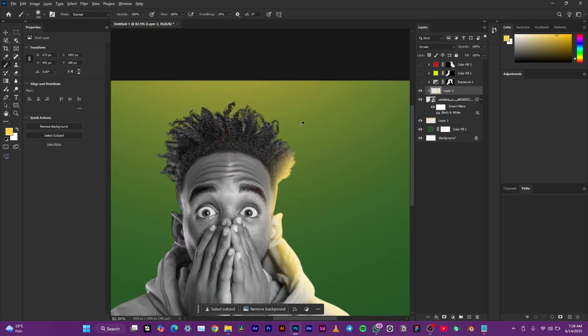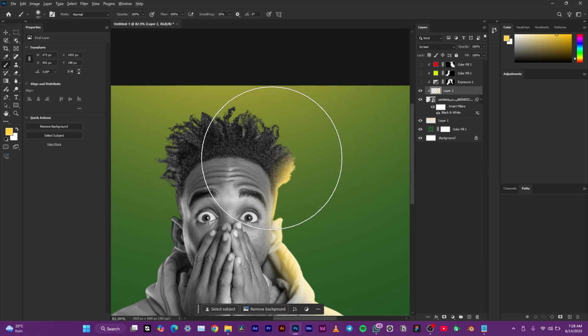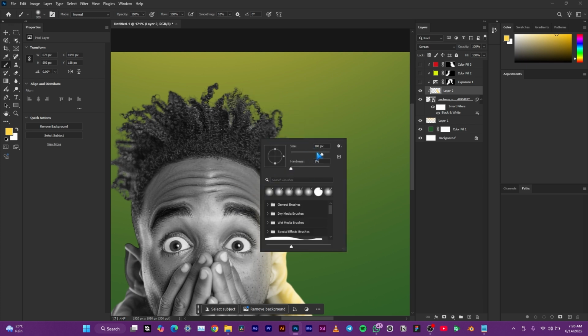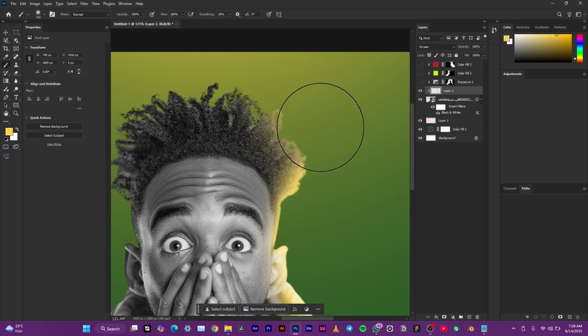So you can scale this up. Now I'm using a shortcut for increasing the size of my brush. If you've noticed, if you're using an external mouse, you hold Alt on your keyboard and you right click and drag. I think they call it a scrub zoom or whatever. You can also use the bracket keys on your keyboard, or you right click and manually adjust the size, whichever works for you.